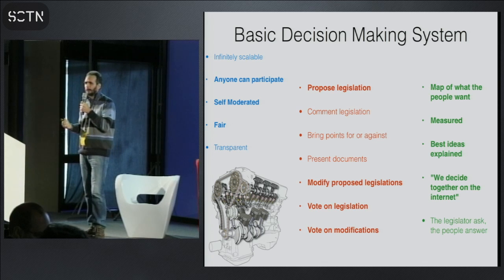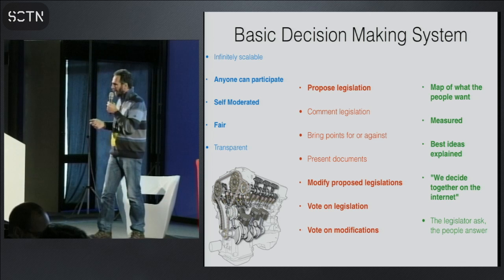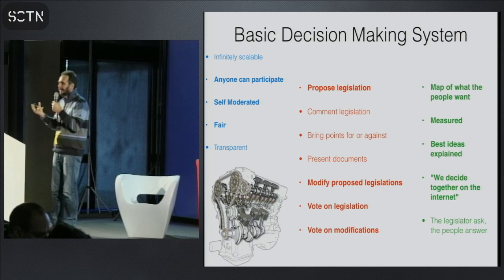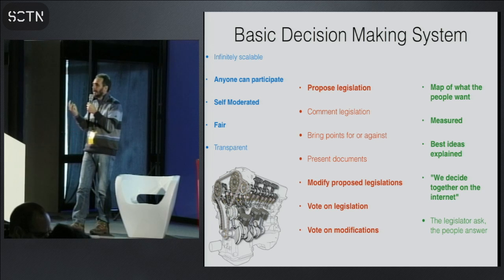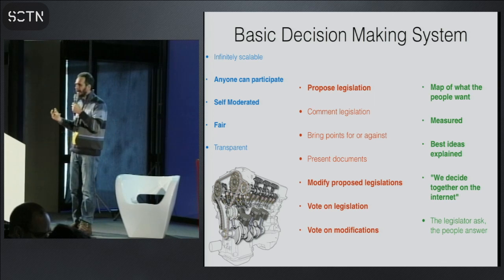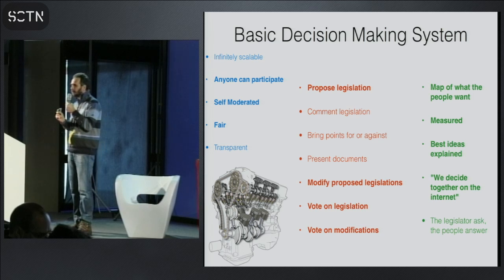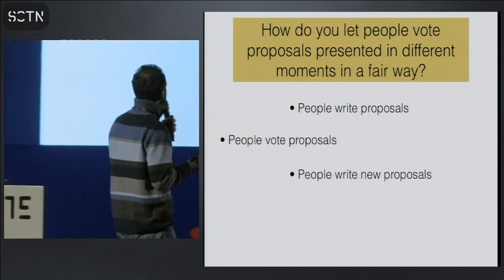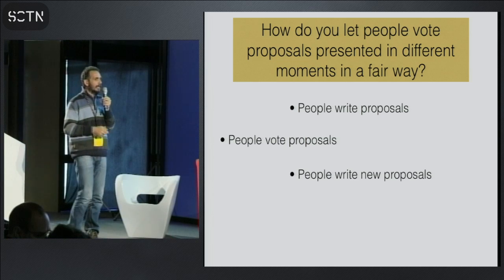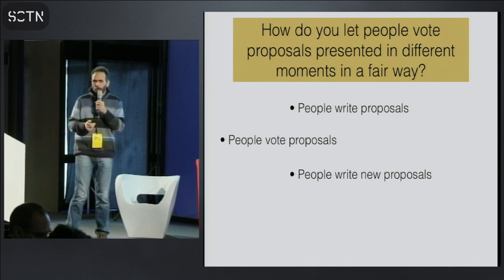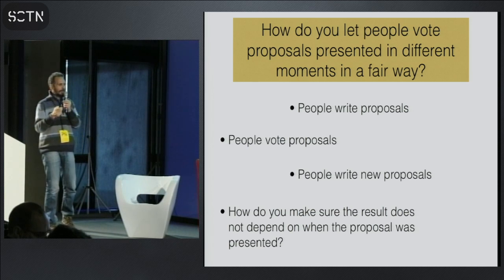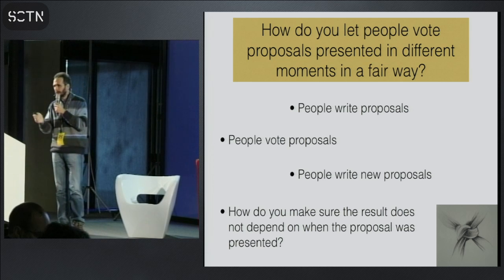We can, for example, have a company and a small group of people that decide inside that company. Yes, it's not going to be completely open, but at least the people over there are working in a democracy. And then maybe we can expand it. Let's start with something small and then move it on. So the first problem is we write a proposal, people start to vote on the proposal, and then people write new proposals. Now, how are we going to evaluate this? Well, we've already seen this. This is the problem from before.